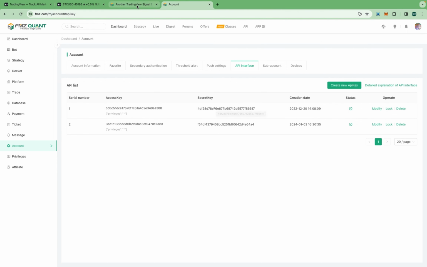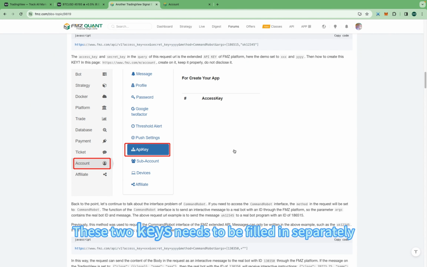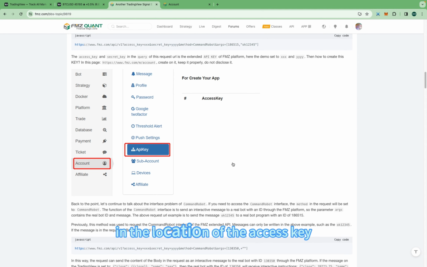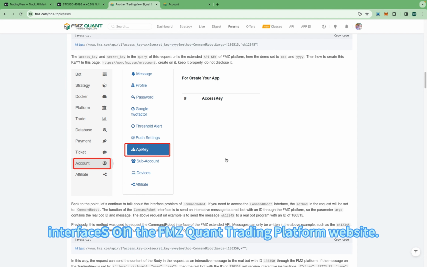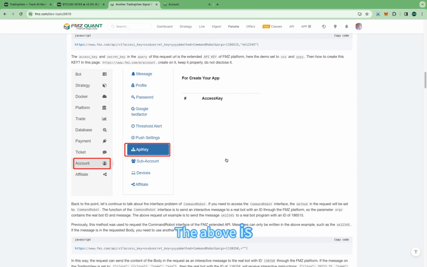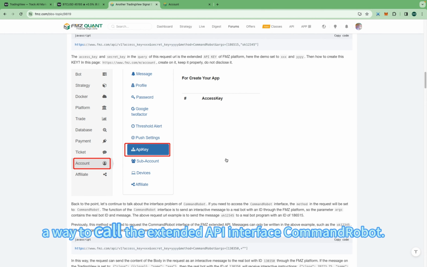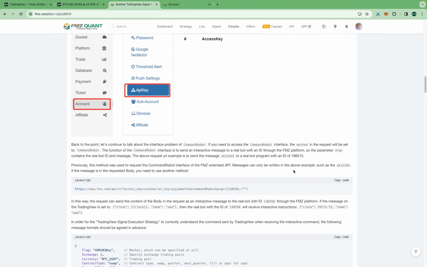These two keys need to be filled in separately in the location of the access key and the secret key of the extended API interfaces on the FMZ Quant Trading Platform website. The above is a way to call the extended API interface command robot.